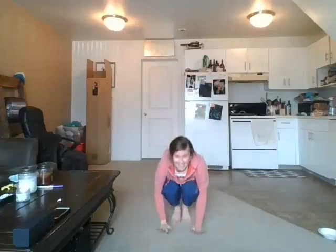Good. Now can you stretch out super, super wide? And shrink and get really, really small. And stretch out big and wide. And shrink and get super small. And big and wide. And super small. And big and wide. And shrink, shrink, shrink. And get big and wide. And shrink and get tiny. And a little faster. And out.